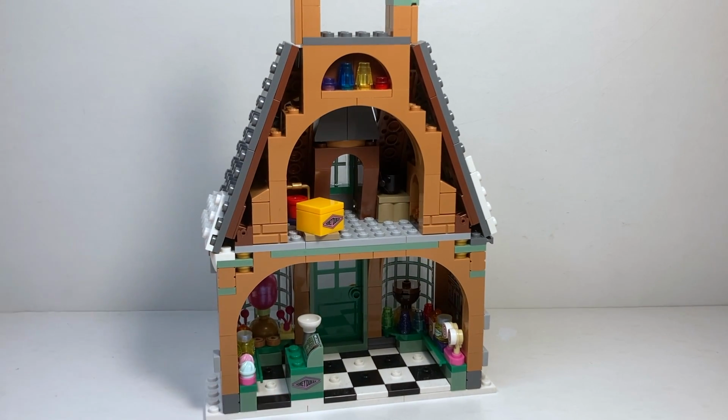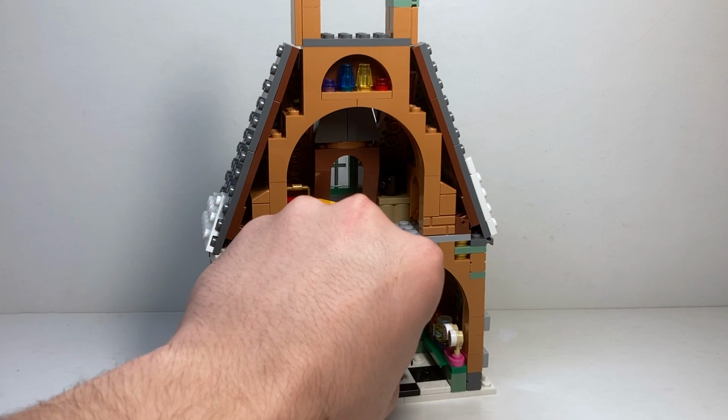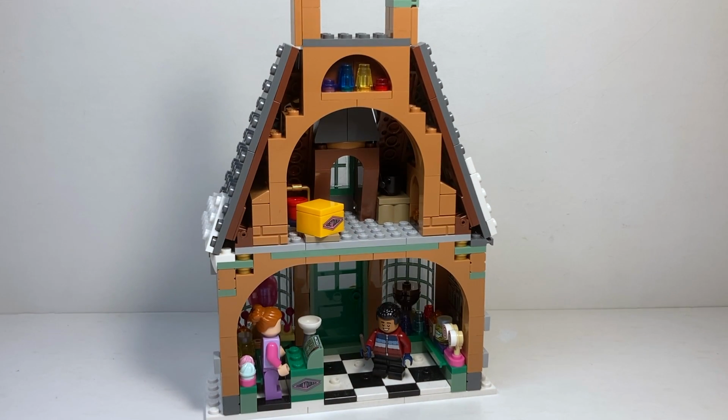It's a very decent size as well, and you can fit a ton of minifigures inside. You can have someone standing behind the cash register and several customers inside. We can take Dean Thomas and have him browsing the shelves. And since there's studs in the ground, the minifigures will stand with no problems. I think the sizing for this building is very accurate and very well done.